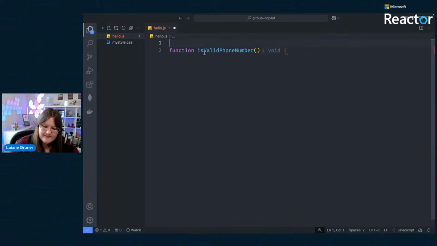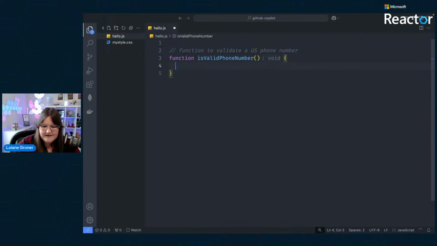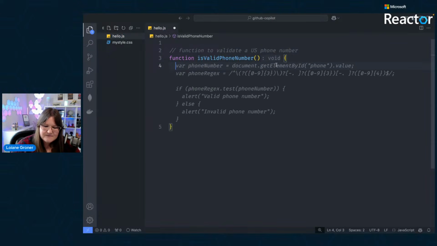So let's go back, and I'm going to add a comment. Function to validate a US phone number. So let's see if by adding this particular comment over here, we're going to get some better recommendations from Copilot. Again, it's probably thinking.